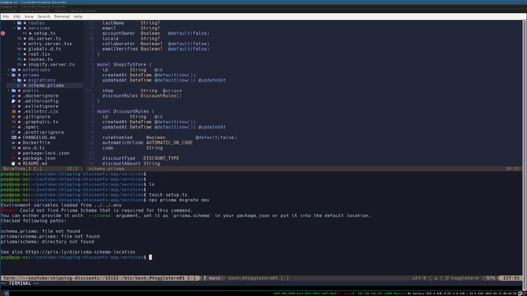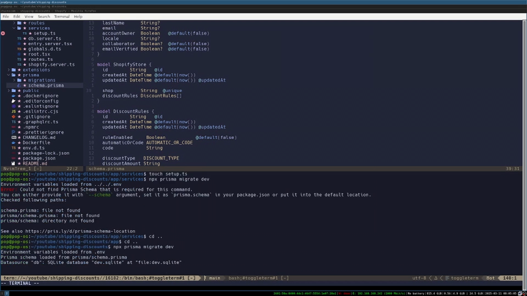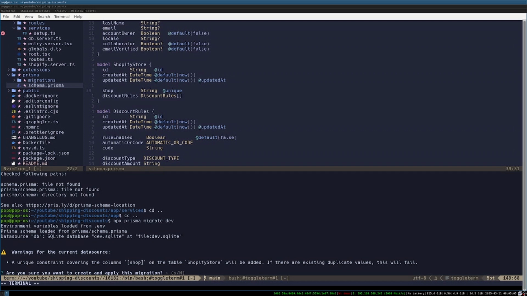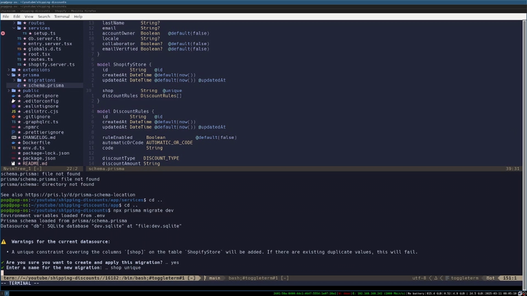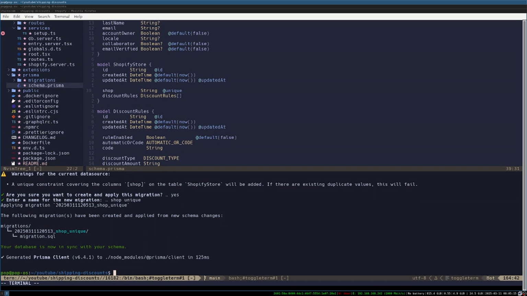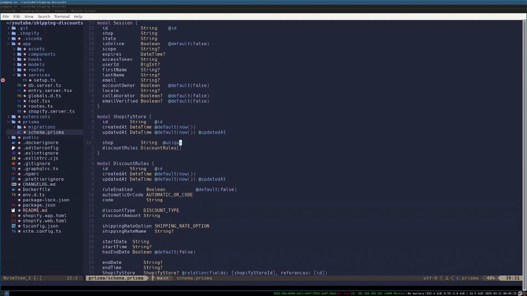It could not find Prisma. Oh yeah, my bad. So let's try it again. And shop unique. All right, perfect. The migration is working.